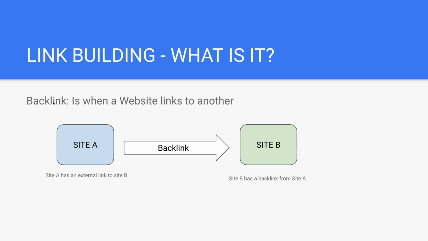We have this term backlink, or link, which is the same thing. It's basically when a website links to another website. So for example, we have a site A and a site B, and site A has an article, and within the article they are talking about yoga mats. So they say, we have the top 10 yoga mats and you can buy your yoga mat in this link. This link is the other website, site B. Does that make sense, guys? I don't know if I explained myself.